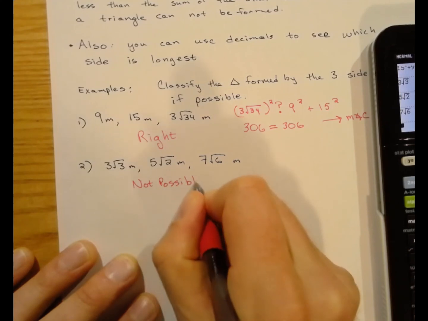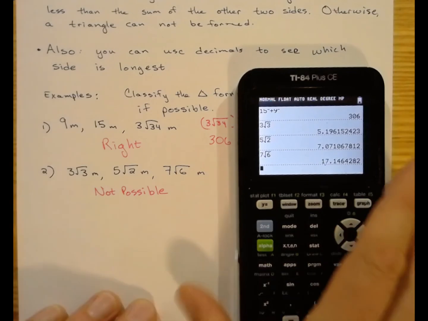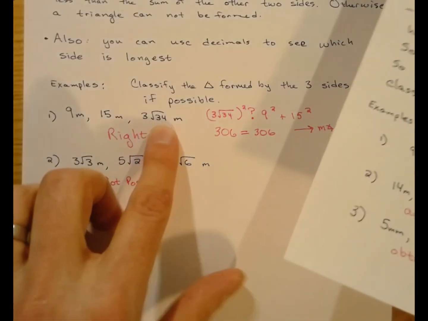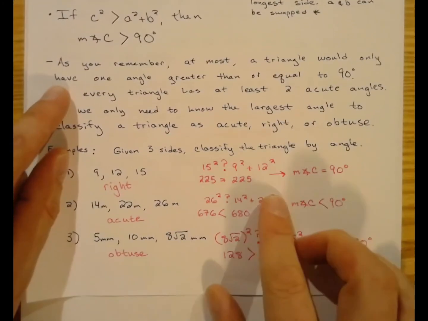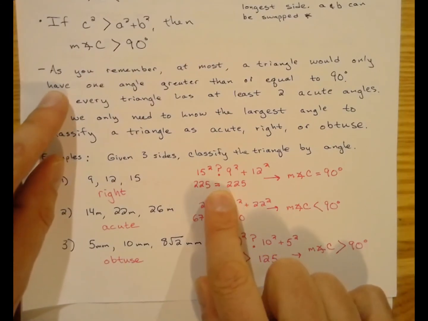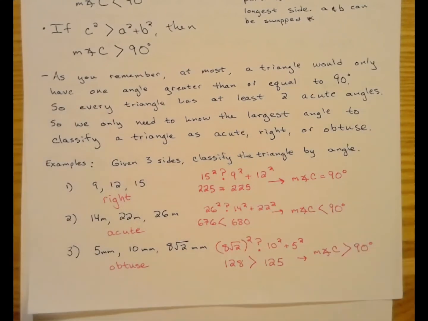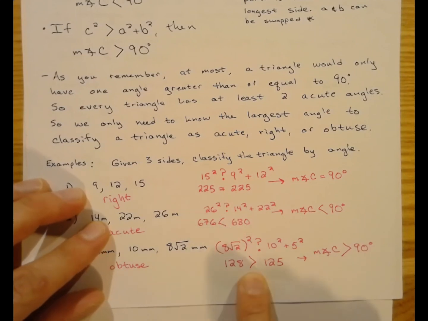So be careful and make sure that you double check to see if it's even possibly a triangle. And then if it is a triangle, make sure you have the longest side as the C value. And as long as you put the C on the left, don't fill in the equal sign or the less than or greater than until you actually crunch the numbers and see, well, what is it? Is it an equal sign? Is it a less than? Is it a greater than?